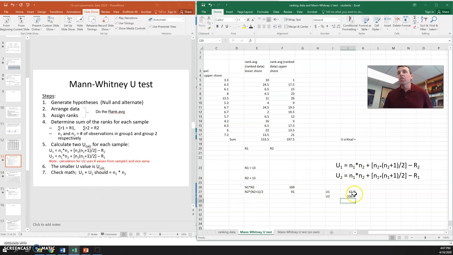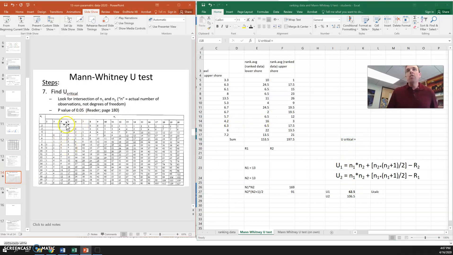Now, remember, the smaller U is the U calculated. So this one indeed ends up being my U calculated. So what do I do with that? I have my U calculated here. I need to find my U critical. So if I go back over here, I will use this table. And I know that I have 13 data sets, 13 data points in each one. So N of 13 and N of 13. So I look at my 13 over here, and I drop down, and I find 13 over here. My U critical for this data set is 45.